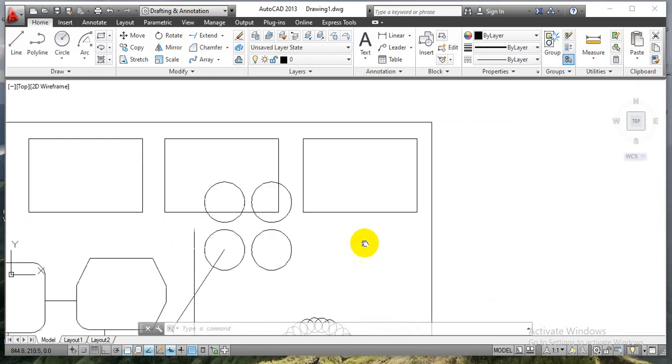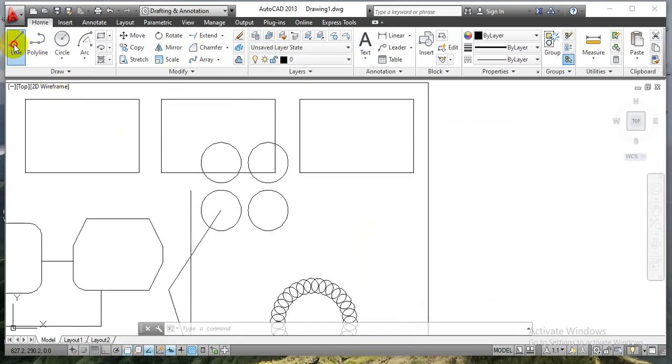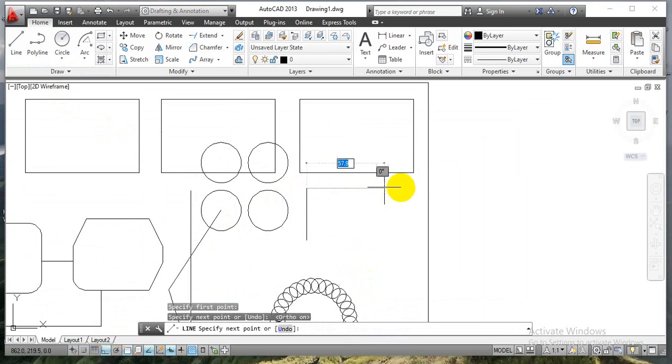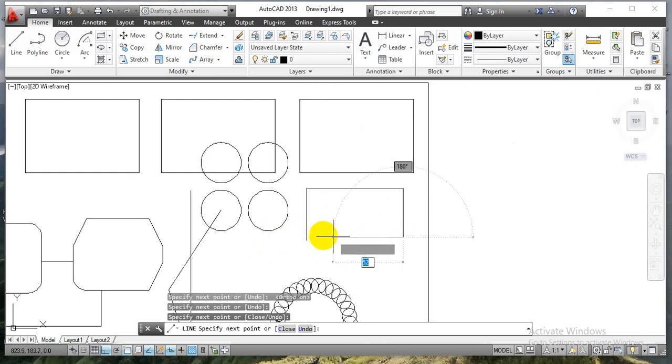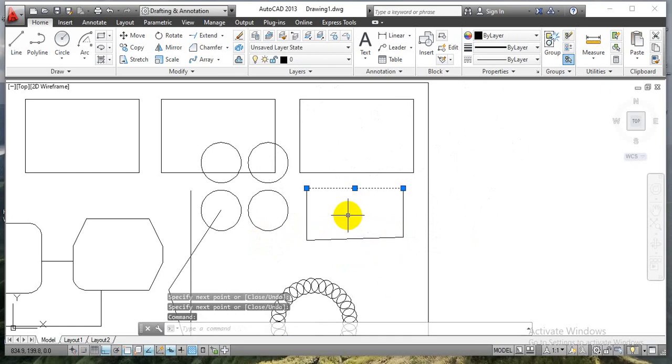If I construct the same rectangle by means of the line command, suppose we have a rectangle over here with approximate dimensions like this. Okay, if I just click over here, that particular segment gets selected. But this is not the scenario in the case of the polyline command. The whole rectangle gets selected, and we want to convert it into single segments.